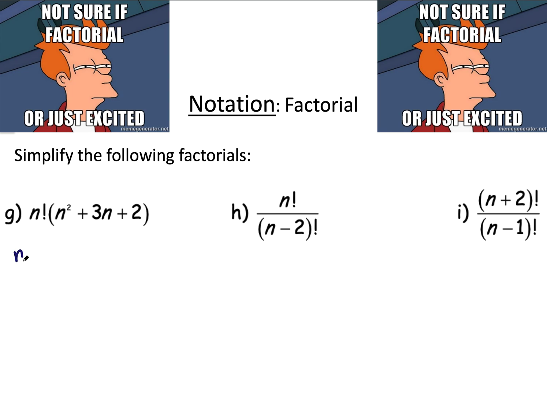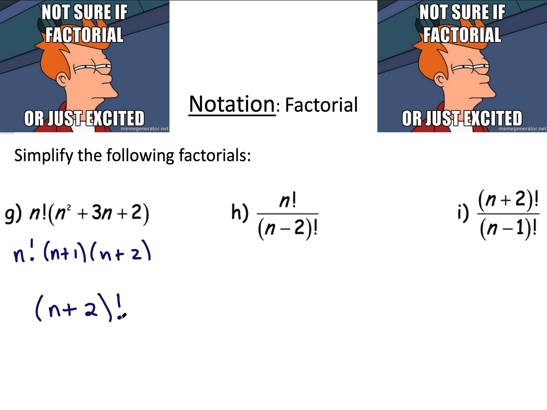So here we have n factorial. We know that we can factor this expression. That's what most people would want to do. So two numbers that multiply to 2 and add up to 3 would be 1 and 2. So this would be like saying multiply by n plus 1 and multiply by n plus 2 if we factored it. But then notice that that's n factorial, so n times all the nice numbers before it, times n plus 1, times n plus 2. So all together, if you go down the line, you'd have n plus 2 times all the nice numbers before it, which is n plus 2 quantity factorial.